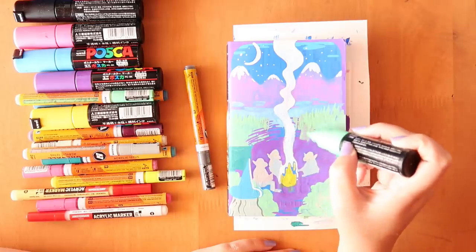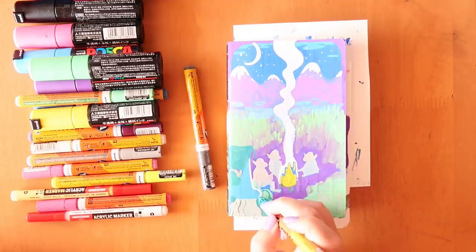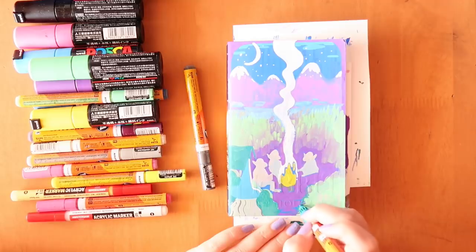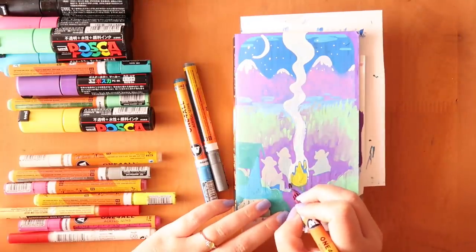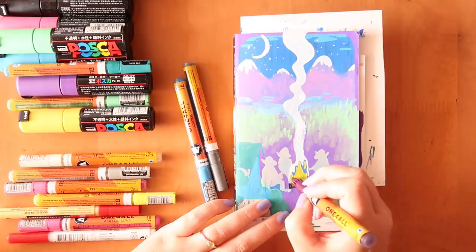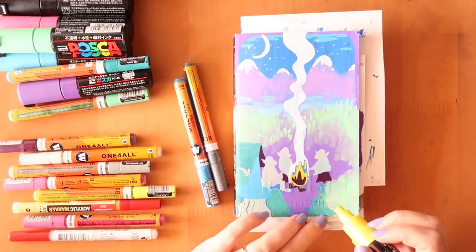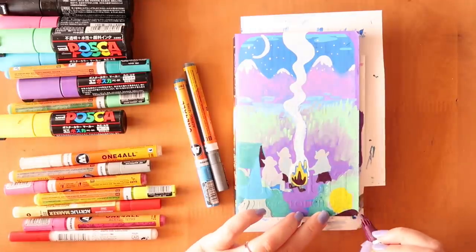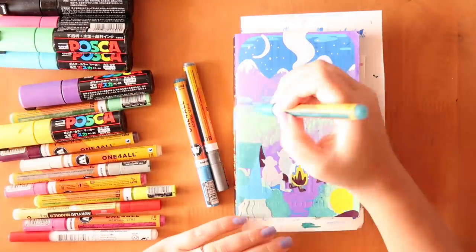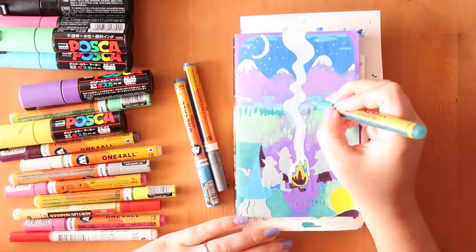The paint pens are very easy to use on a glossy book cover — it was simple to just layer down colors, which was a really nice thing. I really love the way the white looks so opaque and bright; I wouldn't have achieved that quite as easily with paints. I also want to get empty ones you can fill with your own colors, using the Molotow brand paint. Both Molotow and Posca pens are equally good; the price depends on where you live — the Molotows were slightly cheaper for me, but Posca prices have been coming down.